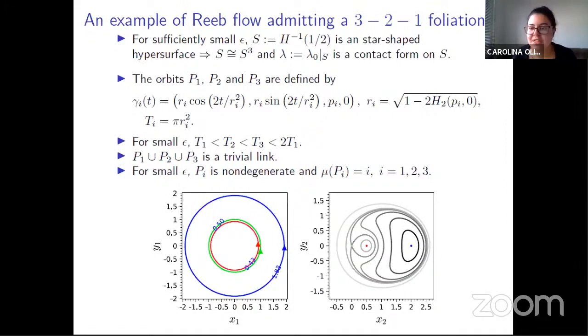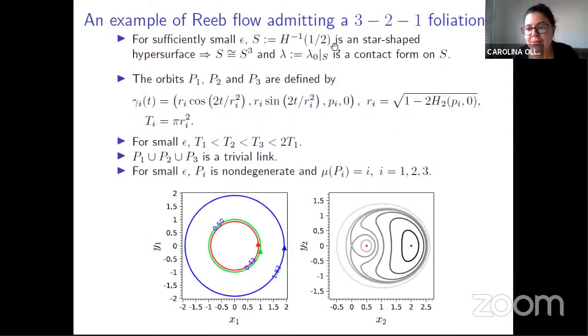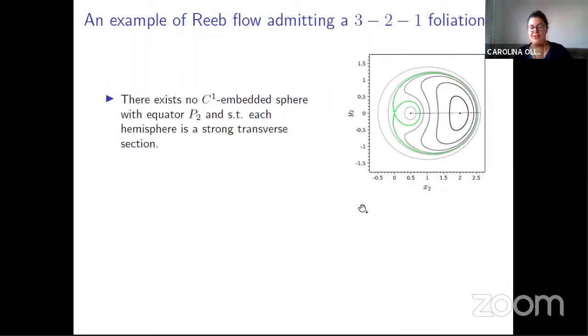Actually, it's a trivialization, the well-known trivialization on R4 along the energy level, given by a set of matrices that are isomorphic to the quaternions. So we can consider this well-known trivialization to compute their collision index, and it will be 1, 2, and 3, but they will be non-degenerate if epsilon is small enough. So the hypotheses on the orbits are checked. And actually, you can check all the other hypotheses.